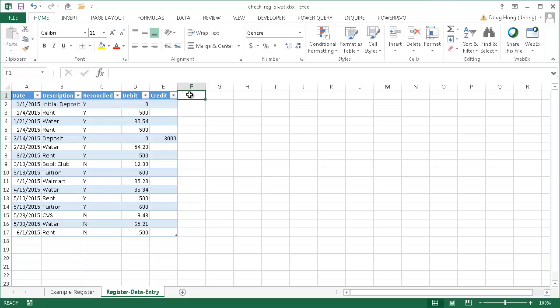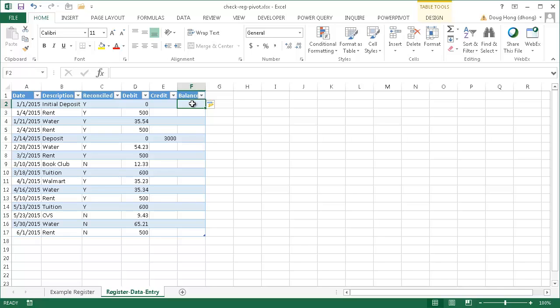So what you notice is that within the table feature, there are a lot of things that are kind of dynamic. If I type in balance and then press enter, you'll notice that this particular column becomes part of the table now. It's going to get the same formatting as the other columns. Let me press enter, and you notice that that has happened. So basically, it has turned that particular column and added it in as part of the table.